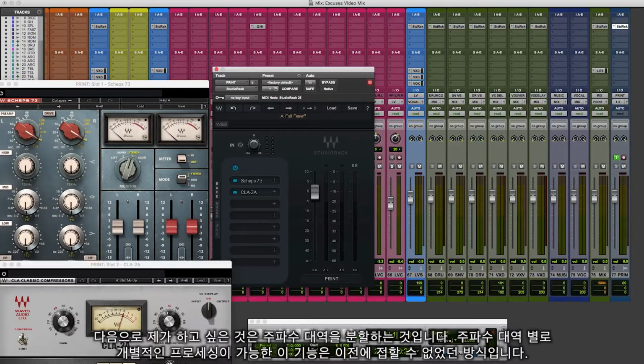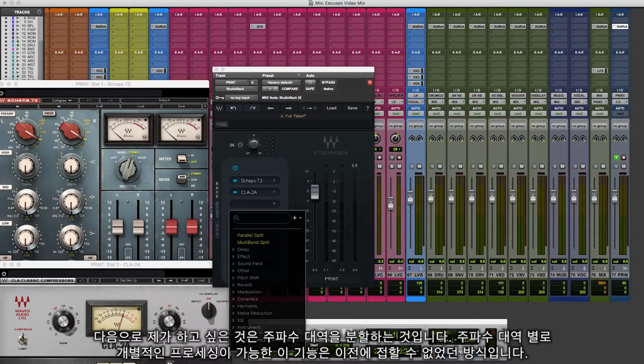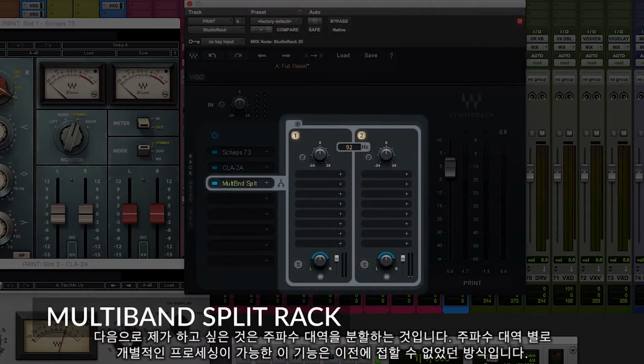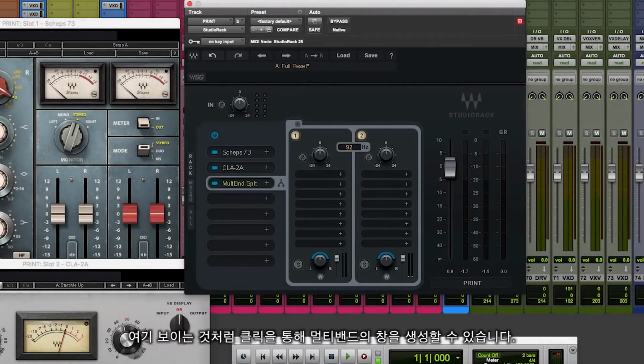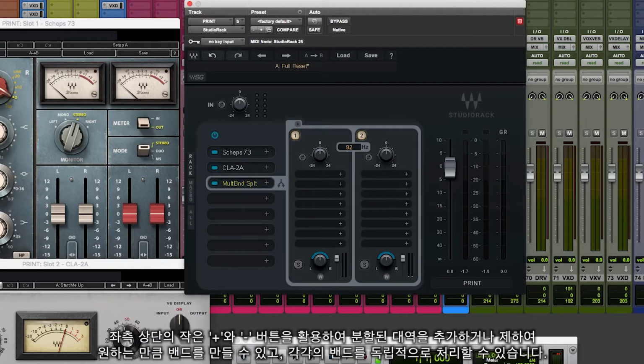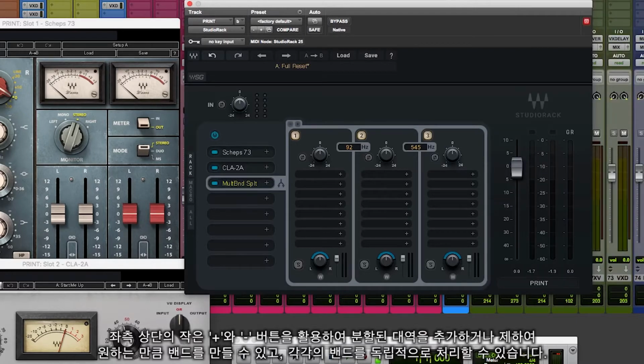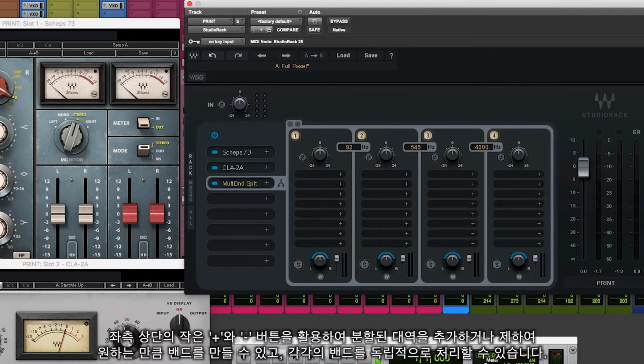And then what I might want to do is install one of these new bands that we haven't really seen before today. So how about a multiband split where I can do different things to different parts of the frequency spectrum? You can see as soon as I click on multiband, it opens up another window here with 2 more chains, and I can add chains here with this little plus or subtract them. So I can create as many bands as I want and process each band separately. That opens up a really wide range of possibilities.